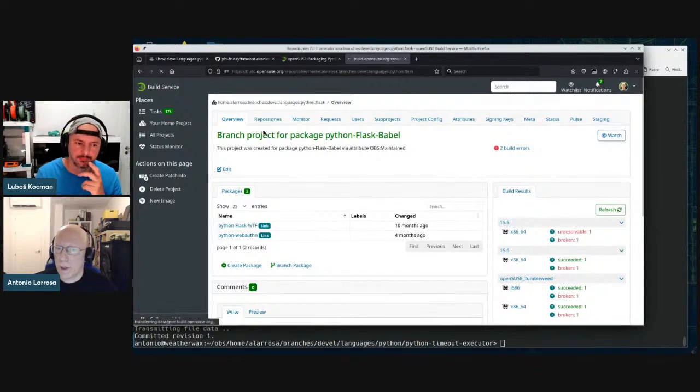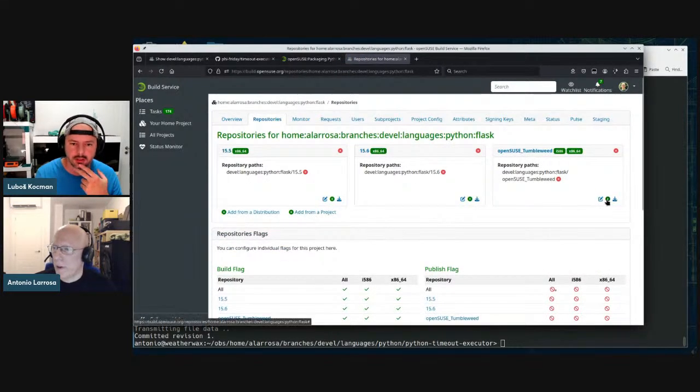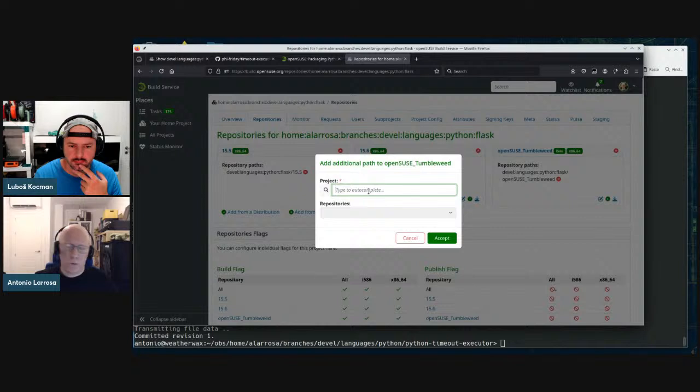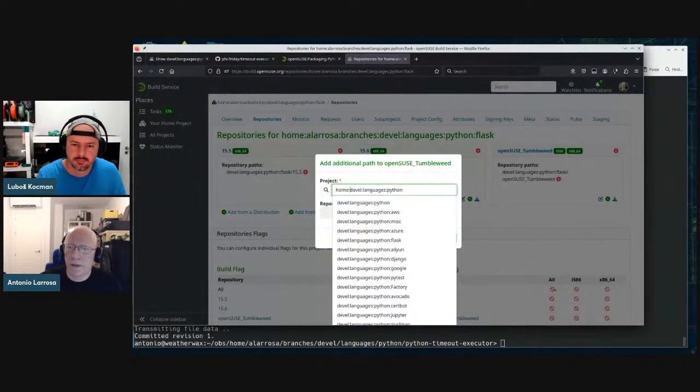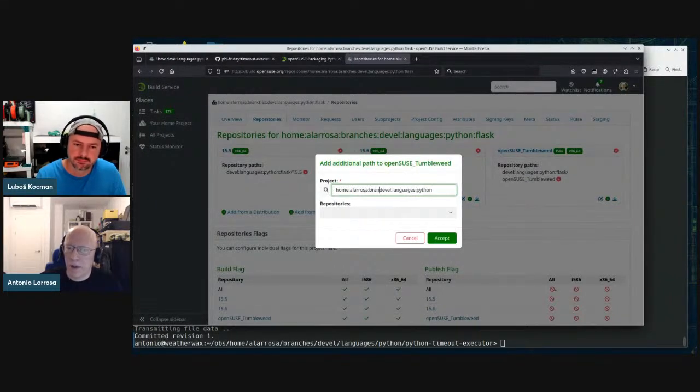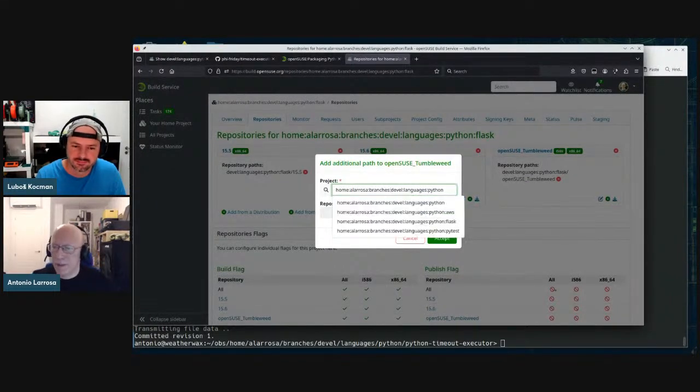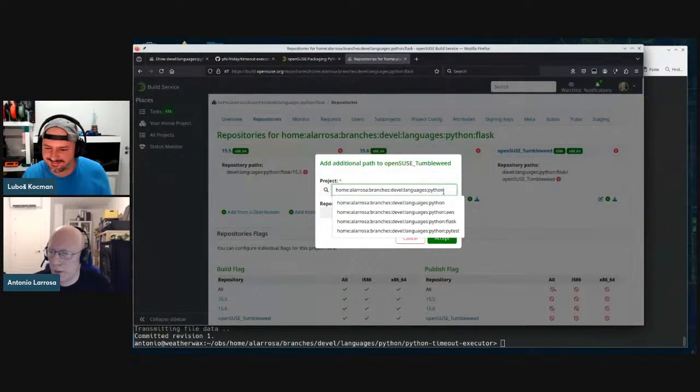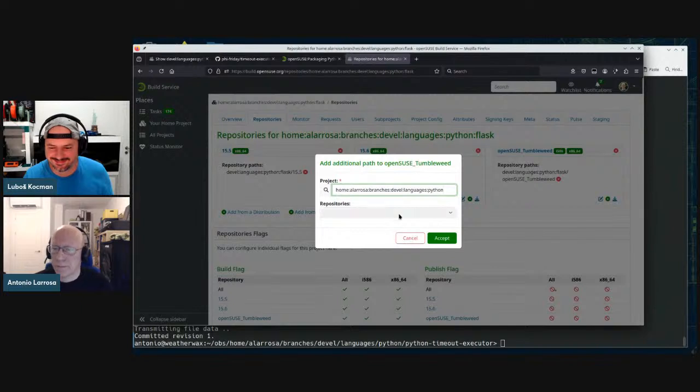So in that case, we have to go to the repositories tab, search for the Tumbleweed repository, click here on plus, and then we can include another project, devel languages Python. And in this case, if I am developing the package and it's still not even in devel languages Python, but it's in my own home project, then we can include that one. And we include the Tumbleweed repository from there.